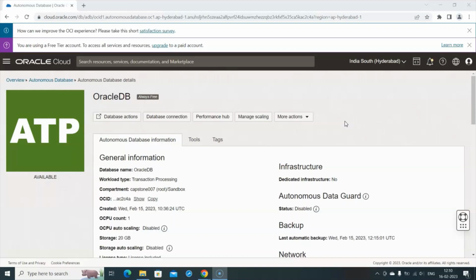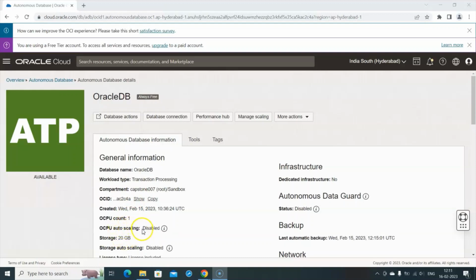In September 2019, I think at Oracle World, they introduced the free tier concept, where you can have up to two autonomous databases with certain limitations, like the database size being 20 GB and OCPU count as 1, irrespective of the workload type, whether transaction or warehouse.